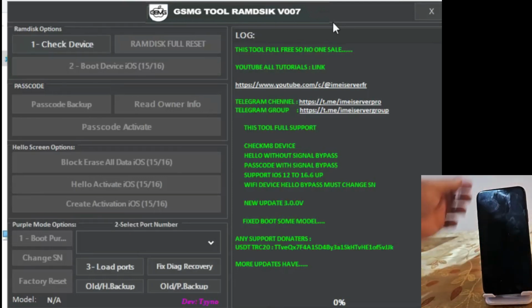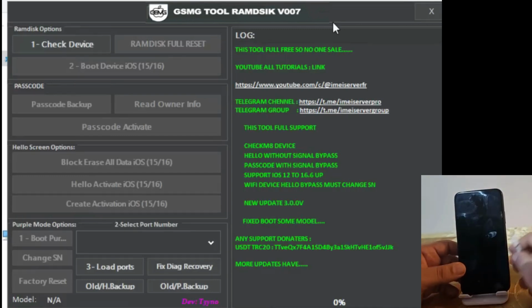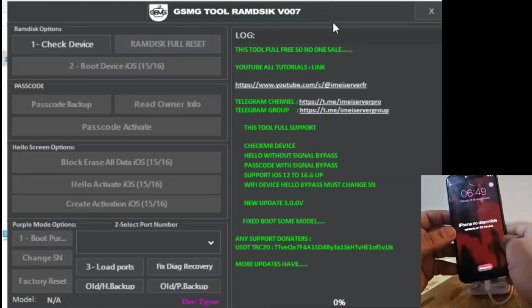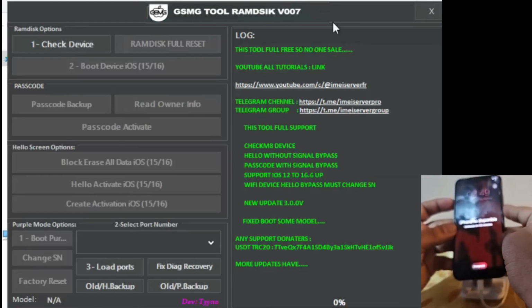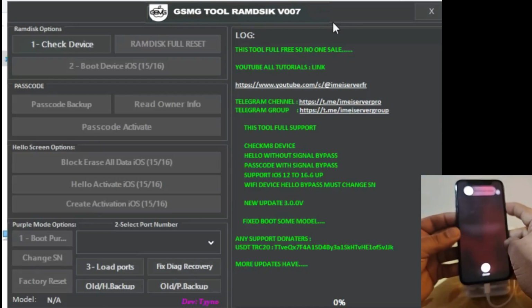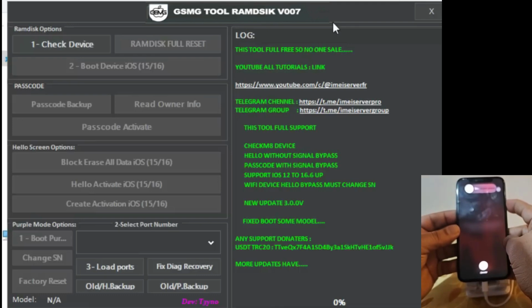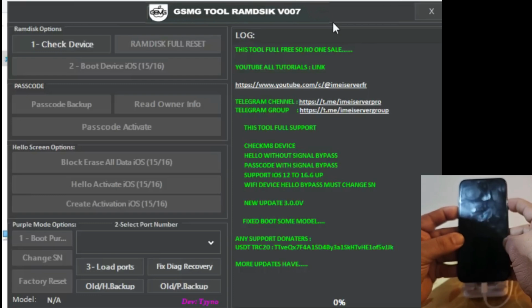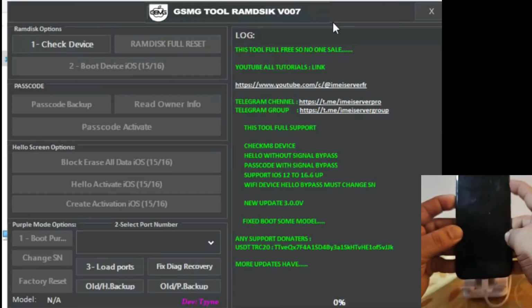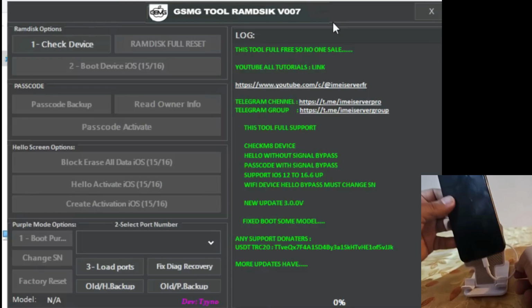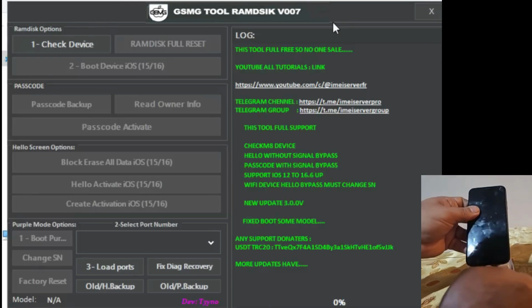The only thing we need to do now to start is put our iPhone in DFU mode. To do this, we will need a USB cable connected to the PC, of course. To put our iPhone in DFU mode, we press the volume minus button and the power button until the device turns off. When this happens, we release the power button but continue pressing the volume down button for about 5 seconds. Then, we release the volume minus button but continue holding down the power button to enter DFU mode.